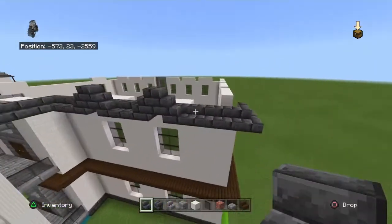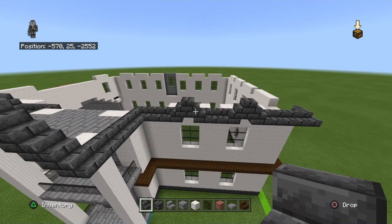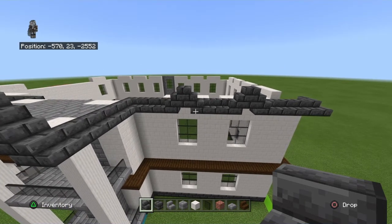and that's the front basically done. I'll just kind of show you this angle. You can see basically the end blocks on either side are just used as placeholders for your stairs to be able to make them easily curve forward. And then, yeah. Hopefully that isn't too hard.